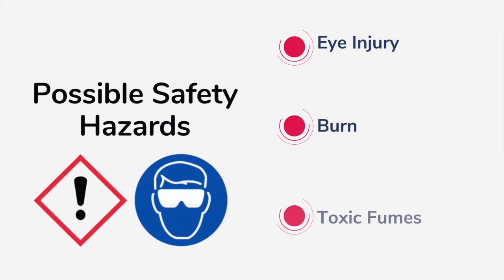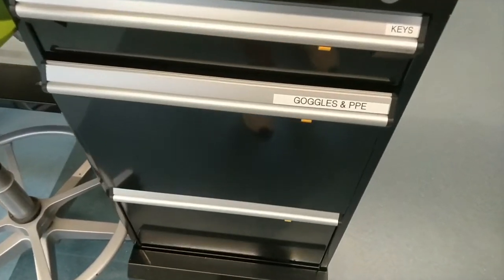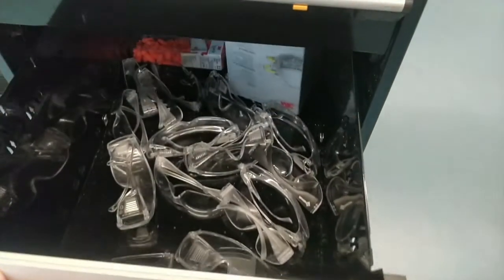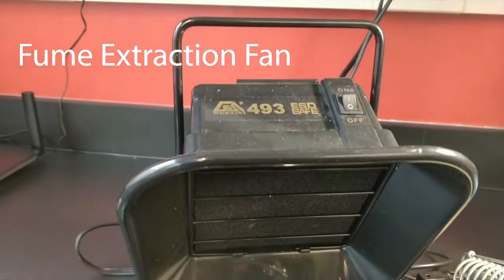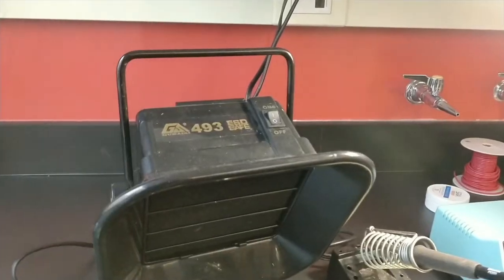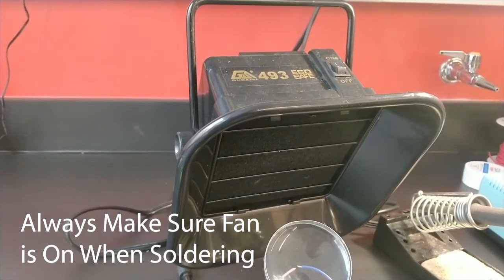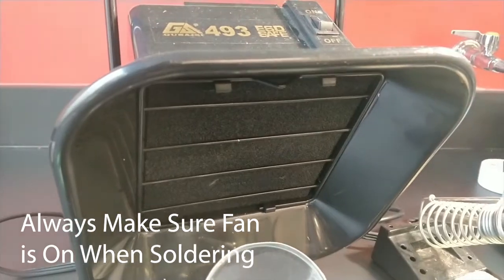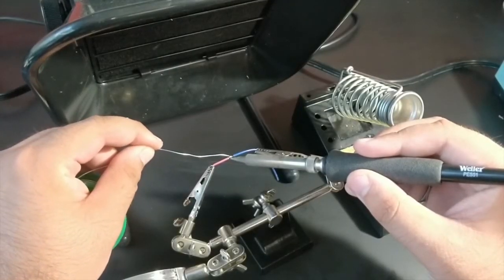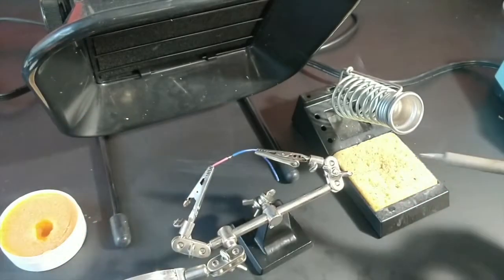When using the soldering iron, possible safety hazards include eye injury from solder splatter and exposure to toxic fumes. Personal protective equipment, also known as PPE, should be worn, including a smoke mask, goggles, as well as the use of a fume extraction fan. In order to limit the exposure to these toxic fumes, always make sure the fume extractor is on while you are soldering. This will protect you and others around you from any fumes containing heavy metals that you would otherwise inhale while soldering, as well as the associated unpleasant odors.